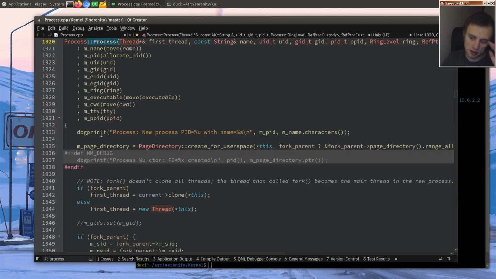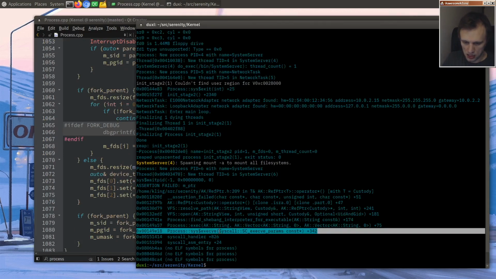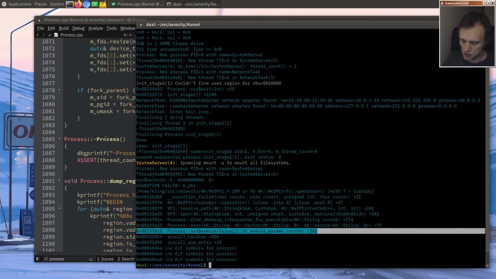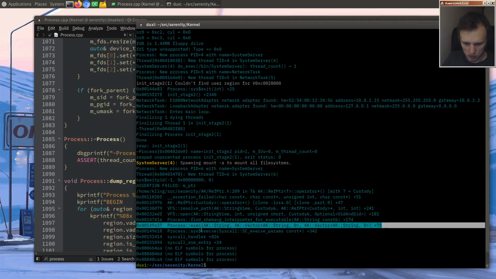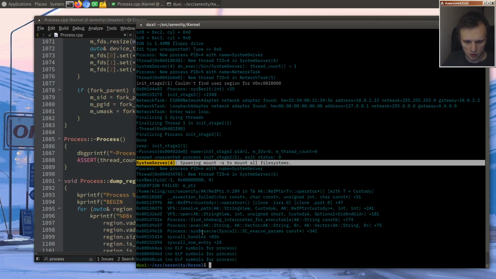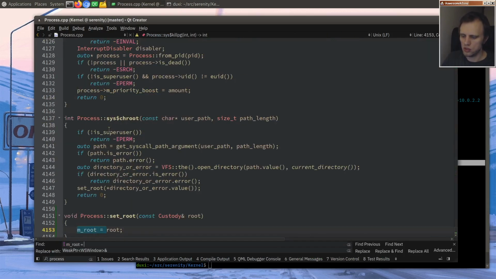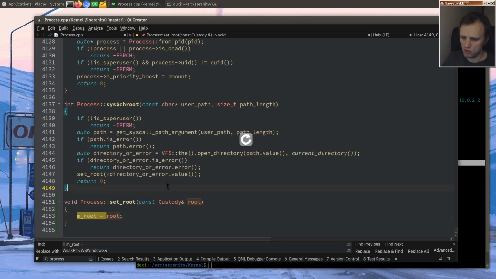In the new process, we need to do this way sooner, I guess. Exec. Wait, hold on. We're in the exec syscall in system server. So why wouldn't we already have a root set? m_root equals root.